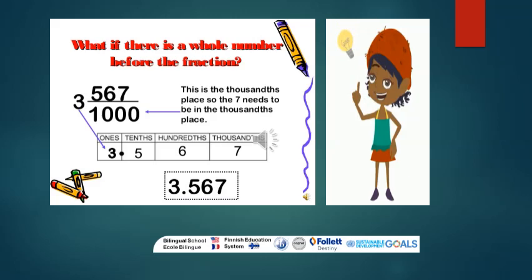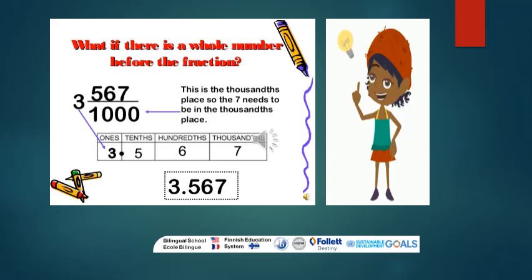Exactly the same way, we are going to change this into a decimal. But here, what's the difference between this example and the last one? The last one was a fraction, and this one is a mixed number. A mixed number is a mix between a whole number and a fraction. So first of all, forget about the whole number and look at the fraction. What's the fraction here?